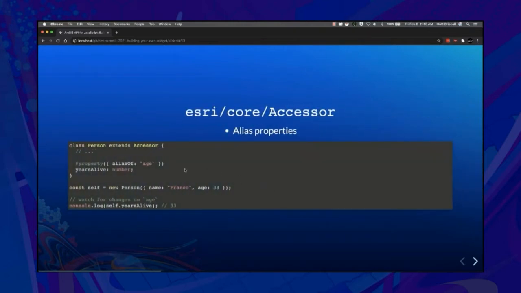For example, if I want another property called yearsAlive that aliases the age property, I can do that so that when age changes, this property also changes. It's a nice convenience to be able to link properties. This would log the same thing as age but in self.yearsAlive.